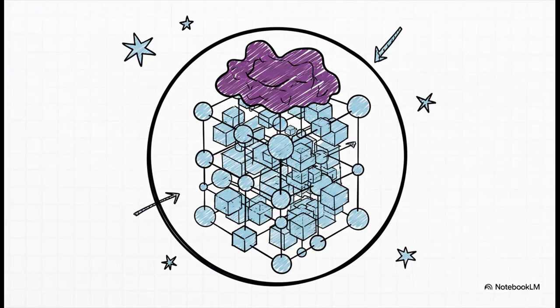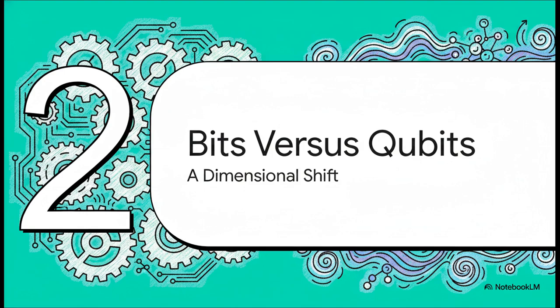The absolute most crucial thing to grasp here is that the vacuum of space isn't just some blank, empty room. It actually possesses a dynamic, physical architecture. Think of it more like a tightly woven tapestry. It has geometry. It has rules. Quantum computing doesn't just happen to sit inside a vacuum. It actively exploits this hidden, structural foundation. It's essentially using the invisible scaffolding of the universe to do the heavy lifting of computation. Crazy, right? Moving right along to Section 2, bits versus qubits.